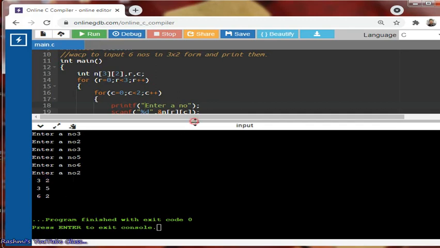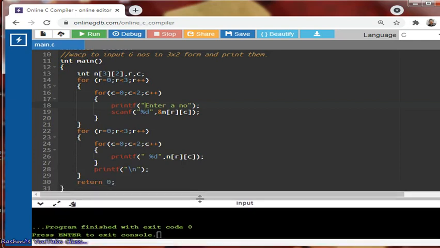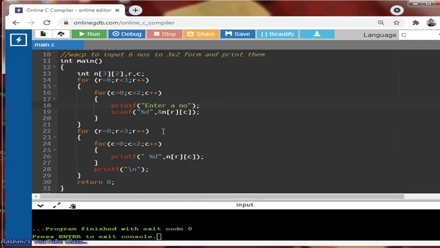So this is how a two-dimensional array can be implemented, how the data can be input to it, as well as how we can print the values from it. Fine. Now, if I want to know which location I am inputting the value to, it is asking to enter a number. But at the time of asking, it should not only ask that, it should show the location where it is going to store that number.